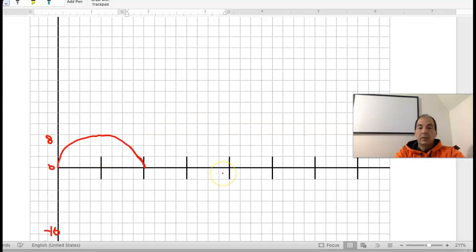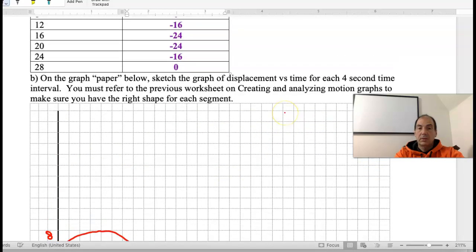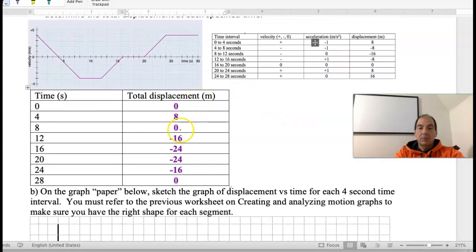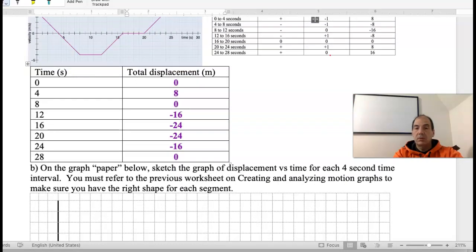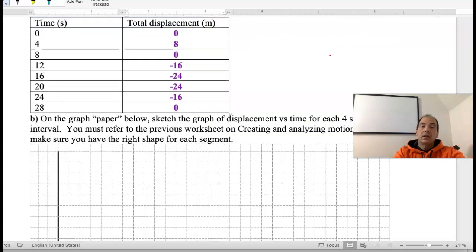All right, so now that I've labeled, let's go back. Now we're going from 0 to -16. I look at the graph, okay, so in this next segment, we have 0 acceleration. When there's no acceleration, that means it is a straight line. Now, by straight, I don't necessarily mean one way, or another, or even another. I'm just saying it's not curved, okay? So it is a straight line when there is no acceleration.